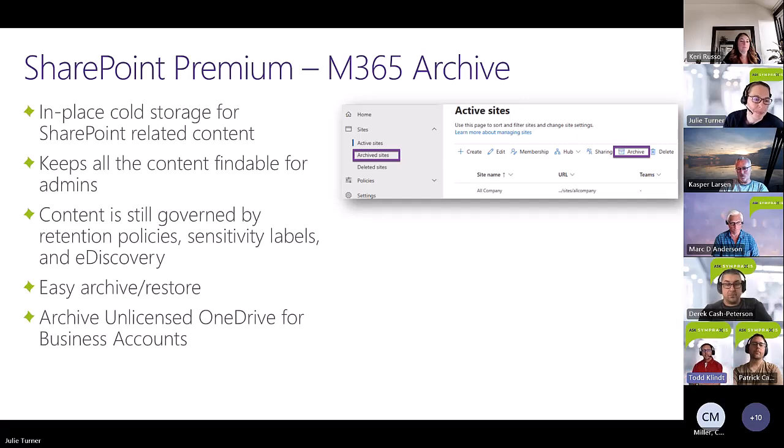Once you turn this on and you set up your pay as you go and all that kind of stuff, then you get this thing lit up where you can archive site collections inside of SharePoint. So instead of just having active and deleted sites, now you've got archived sites. You can just click a site or a group of sites, click archive, and it will kick off the archive engine and archive them.